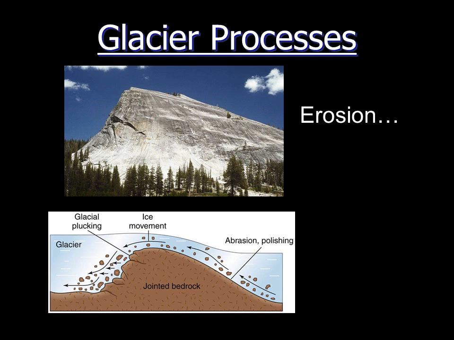Okay, there are some cool features associated with glaciers I just want to chat about real quick. These are called roches moutonnées, which is French for rock sheep. Probably not saying that right at all. But what happens is the glacier heads this way. It has a bunch of rocks that it's moving along, and it scours the back half of some kind of bedrock knob, makes it really smooth.